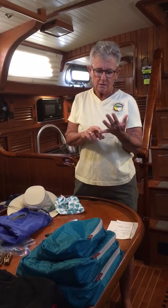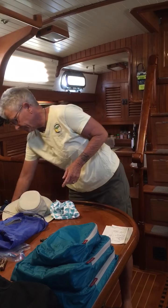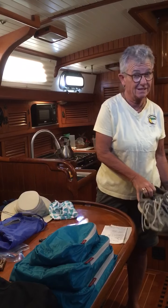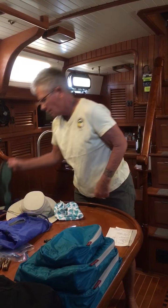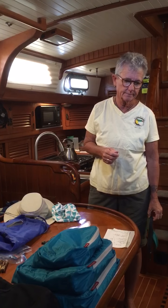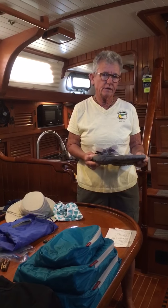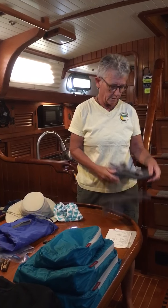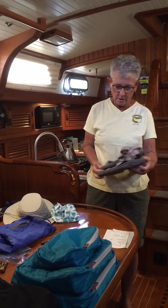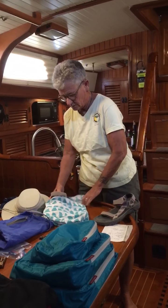Shoes. You need shoes that protect your feet, don't mark up the boat, and have non-skid. If you bring your regular boat shoes, they're probably going to be too hot to wear and you're going to hate yourself for having to haul them around — so those stay home. Flip-flops are great except that they don't stay on your feet very well on a boat, so I do take flip-flops but I wear them ashore only. But probably the world's greatest shoe is a Teva. They stay on your feet, you can walk through water, the soles don't mark. You can wear them with socks when you leave home so your feet aren't cold, then take the socks off when you get there. These are favorites of mine, and I keep them in one of these bags from a set of sheets so my stuff doesn't get dirty.